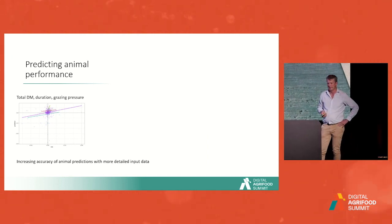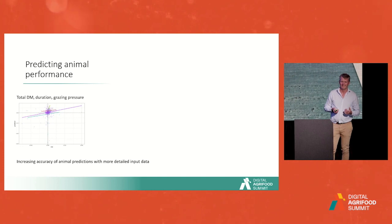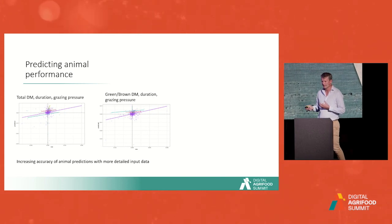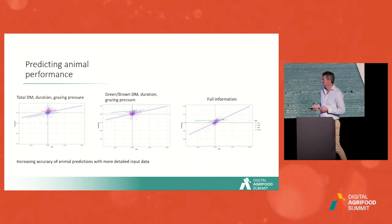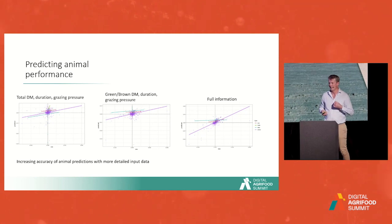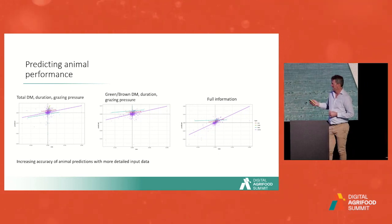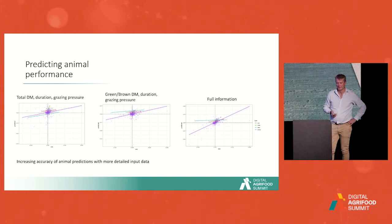Then looking at animal performance, if we just use pasture dry matter to try and predict animal performance, what we find is it's a very coarse relationship, and it doesn't have a lot of predictive ability. So if we then, say, bring in something like the green component of the pasture and the total biomass, it improves it a little bit, but we still don't have a great predictive performance. But once we build in all these data levels that we've got access to, the accuracy of our predictions actually increases quite a bit. And so it shows that these machine learning approaches, if you can think about it from what's needed to describe that livestock performance, and we can actually feed that into the models and then test that against a sub-series of data, then we can actually improve those livestock predictions.